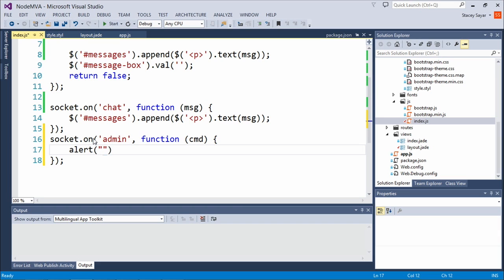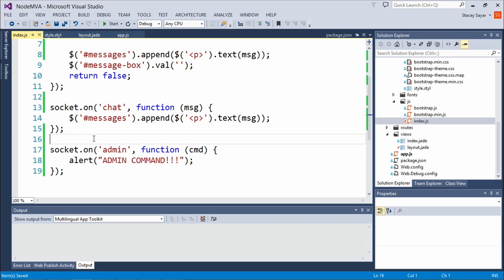You're welcome. I can say alert, admin command. Yeah. Woohoo! That's how simple it is. So, the ability, again, to extend that interface and potentially do other things with it if you needed to. Exactly. Yeah. You can do a private channel.